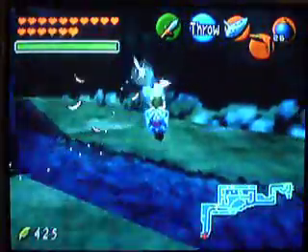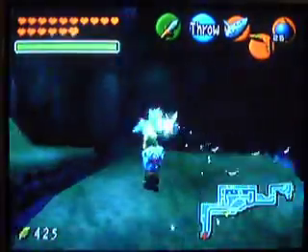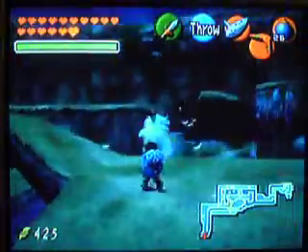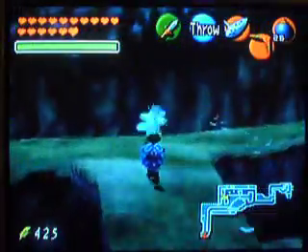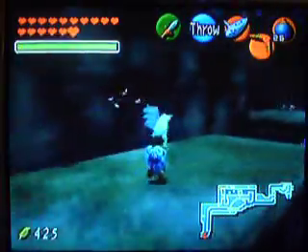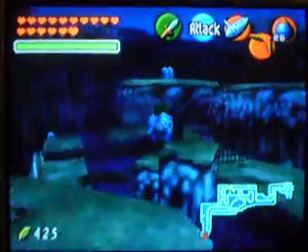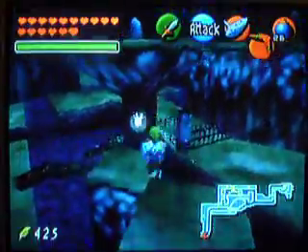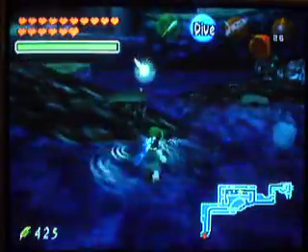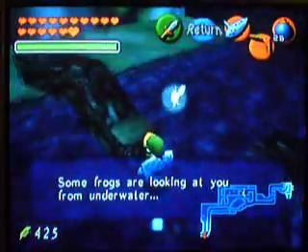Alright, you get across here with the cuckoo. Watch out for those Octoroks. Move across here. Now let's get to where those frogs are, if you remember where they are. I can just follow where I'm going, and you'll be able to find them very quickly. Anyway, let's go in here. On this platform, some frogs are looking at you from underwater.